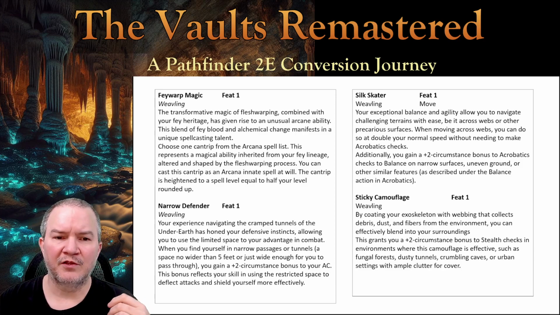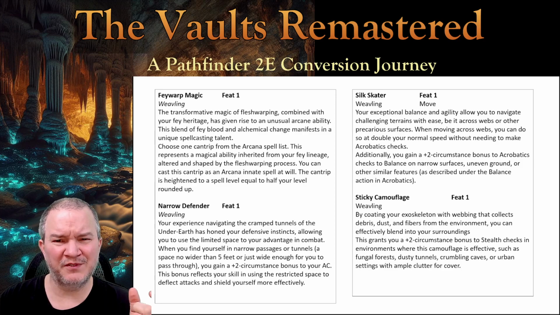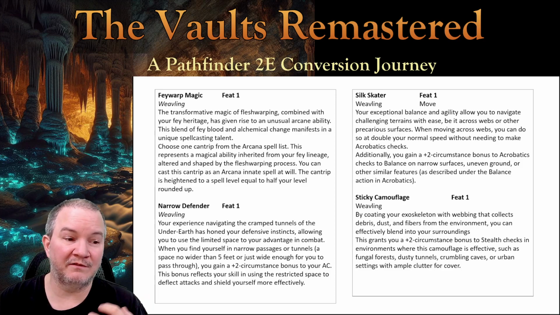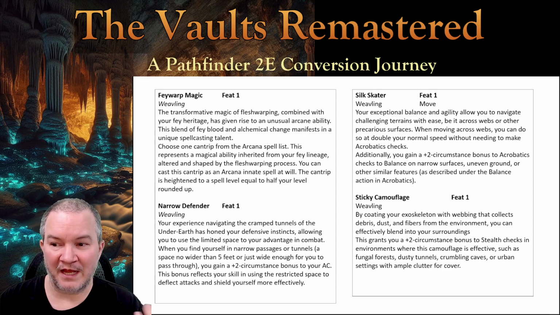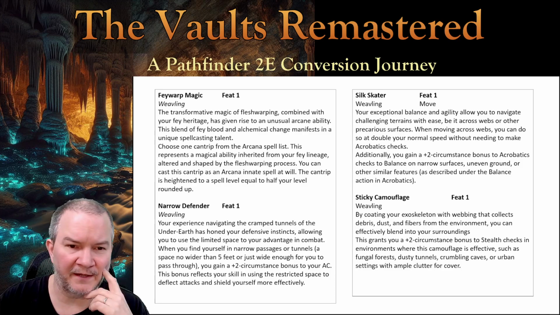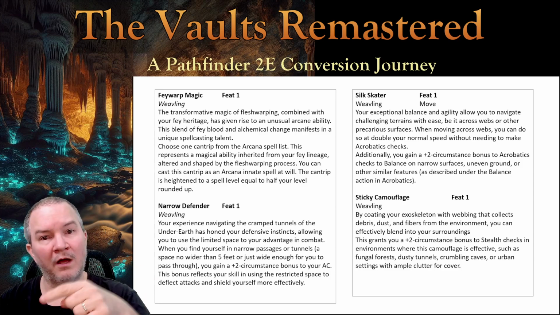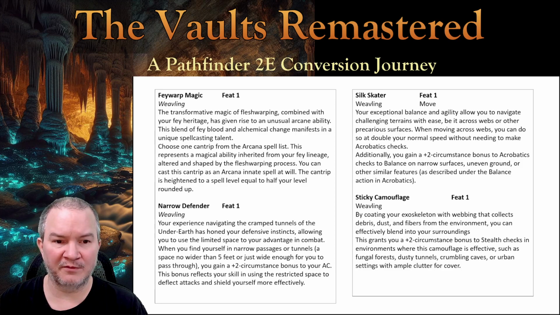Silk Skater. Your exceptional balance and agility allow you to navigate challenging terrains with ease, be it across webs or other precarious surfaces. Here's another example of an initial feat that Kathy was coming up with that was too niche. You wouldn't use it, but in 1% of the game maybe you had to be in webs. While these creatures are living in webs normally, the typical game world is not going to have webs, right? You're going to be walking corridors and in a tavern, let's say. Anyway, your exceptional balance and agility allow you to navigate webs or other. So I revamped it so it's other precarious surfaces.